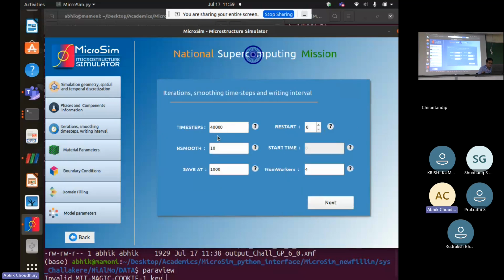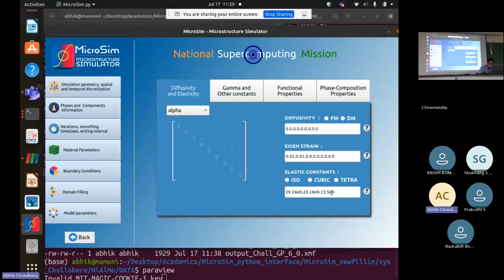Okay, so here we will run slightly different, 40,000, save at 1,000. All of these are the same. And as you see, now it's a full-fledged diffusivity matrix. If it's a diagonal matrix, you need to enter only these values. But if it is not, you have to enter the entire thing, which looks chaotic because space is very small. So we will stick to a diagonal matrix so that we can enter these values. One is solid, so all of these values are 0. The other one is liquid, so all of these values are 3 minus 9. Presently all are equal.